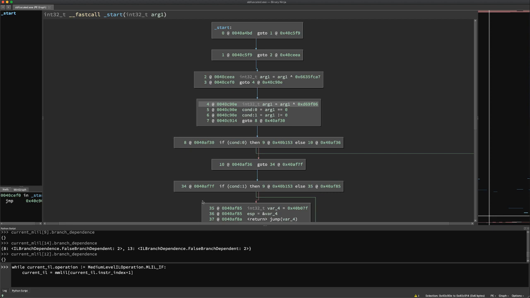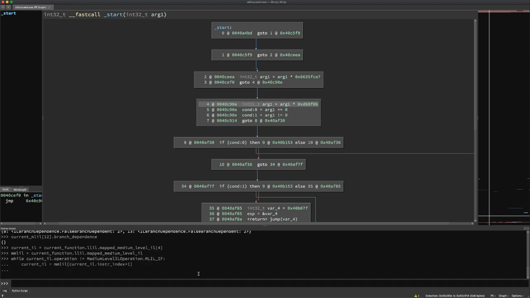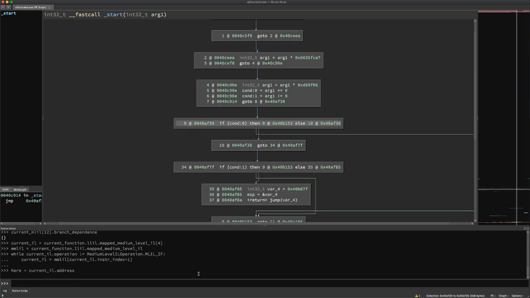And dot instruction address is just going to be this 4. So we're just going to step through until we get to some place that it's going to branch. All right, and then here equals current IL address. Yep, so now we're on a conditional.